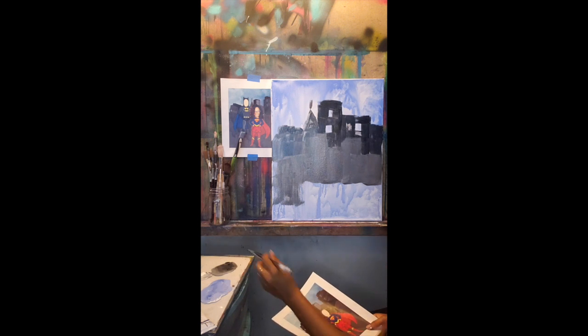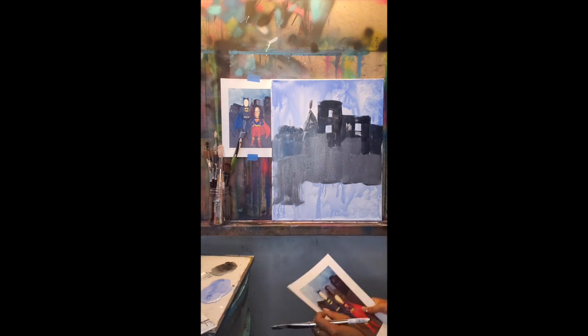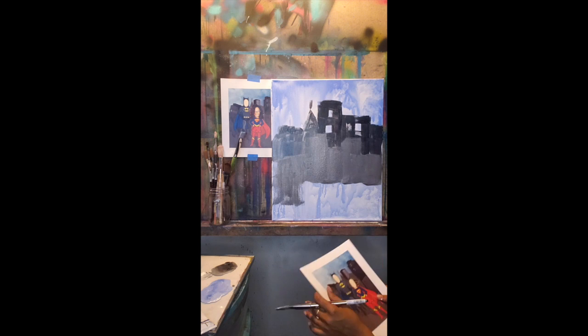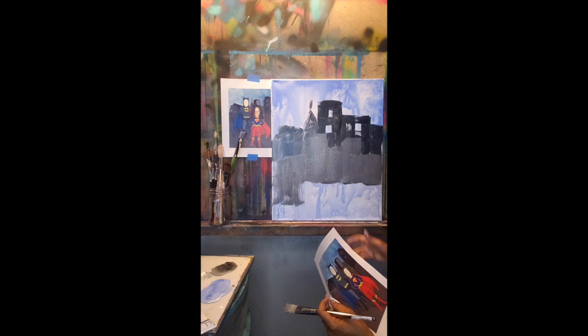Okay. So you see this area right here? Now, if you like, you can make trees. So if you have green paint or if you have markers, you can make trees right here. You can also do a lake right here.